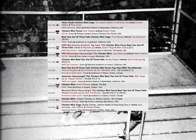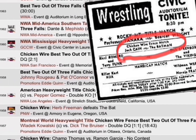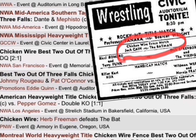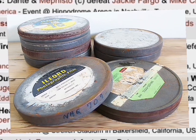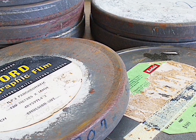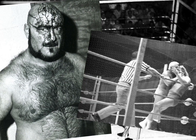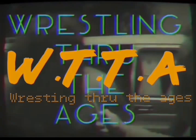There are several chicken wire matches from the 1940s to the 1980s, and at times, barbed wire would be added to the top of the fence. Sadly, lots of these matches were never filmed, and if they were, chances are they would never air on TV due to the blood and violence that came with this style of wrestling. And on top of that, film was stupid expensive. So more often than not, those taped matches have new matches taped over the original footage, being lost in time forever. But let us continue.